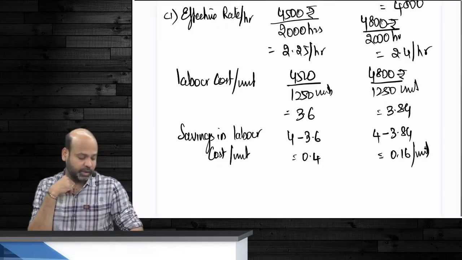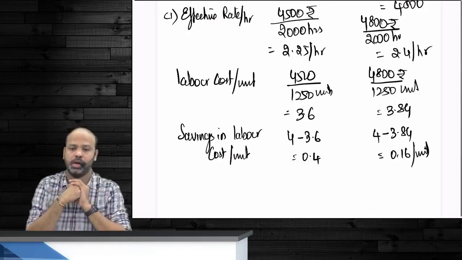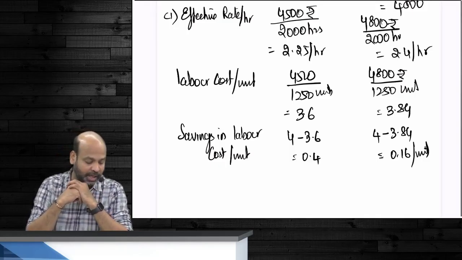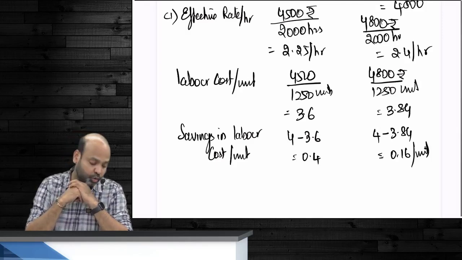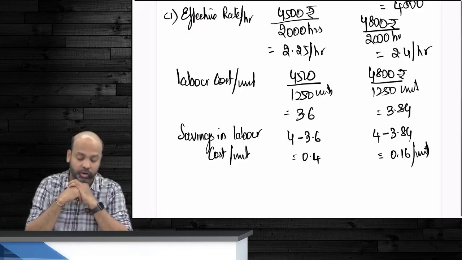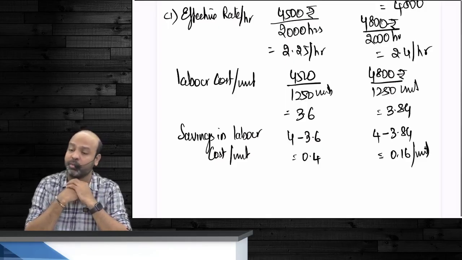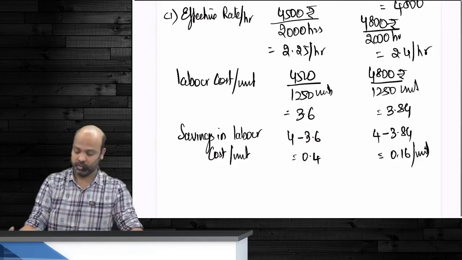Om, can you answer the last bit? We should implement Halsey scheme. Why Halsey scheme? It leads to more savings. Very good, guys. What is the assurance that you've already given to the employees? 20% increase in wages. What is the requirement saying? Should you base it on the basis of savings or based on the assurance given?